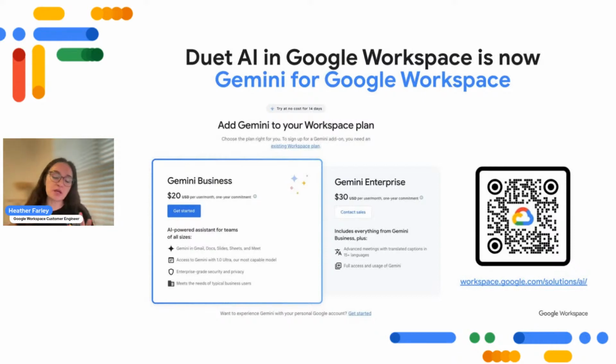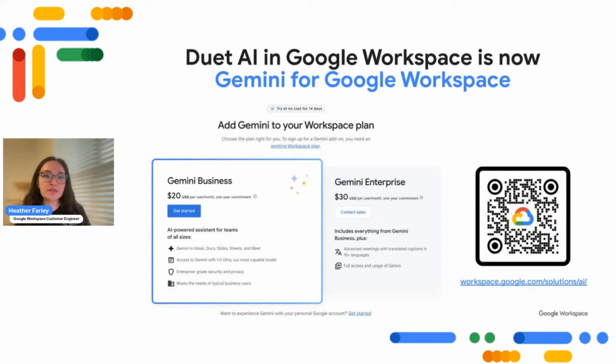This is the first topic that I always talk about whenever I'm addressing a customer about whether or not they should be deploying Gemini for Google Workspace in their organization and how they can optimize deploying it. The first consideration is what licensing SKU makes the most sense for your organization. Now, Duet for Google Workspace had just one licensing SKU, to put it like that. It was an add-on that you could add on to your existing Google Workspace SKU, regardless of whether you had the Enterprise Standard or Enterprise Plus Google Workspace SKU.